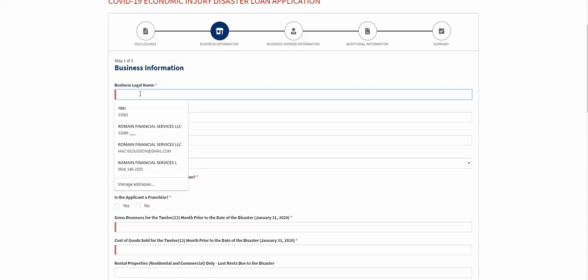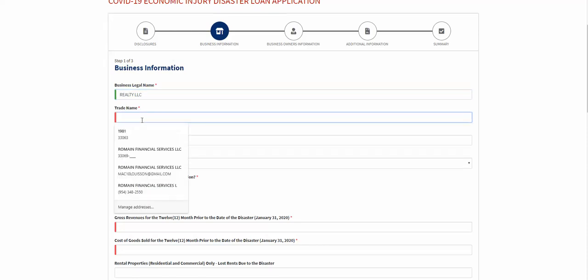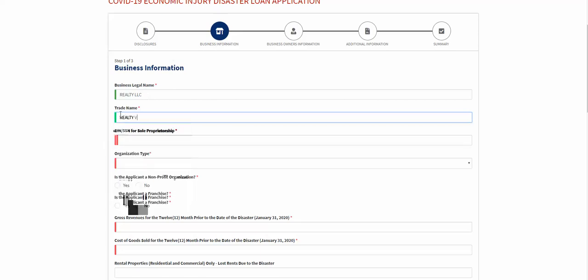You can put real estate agent, realty LLC. That's the business legal name. The trade name is what you operate under, and it will be the same thing also.